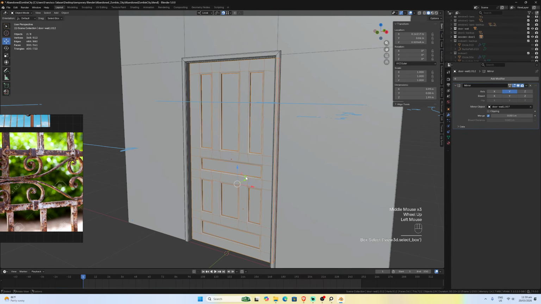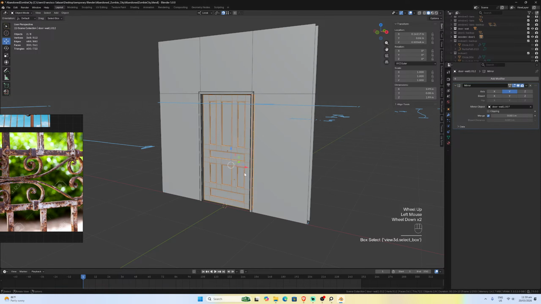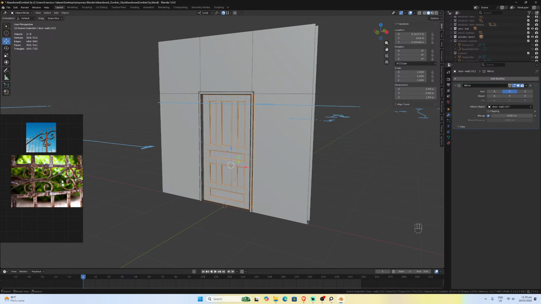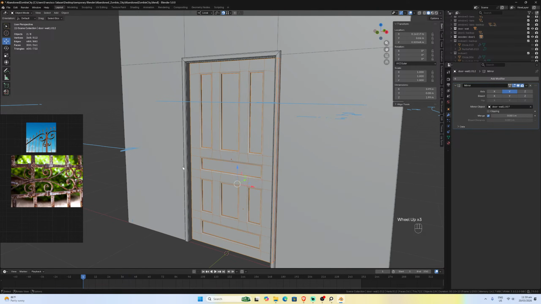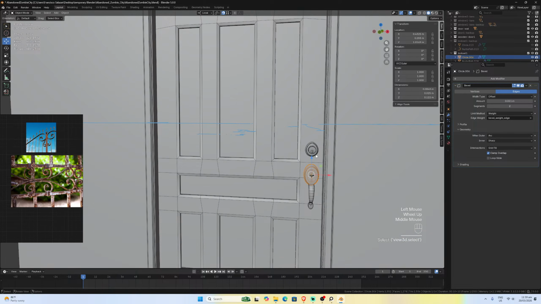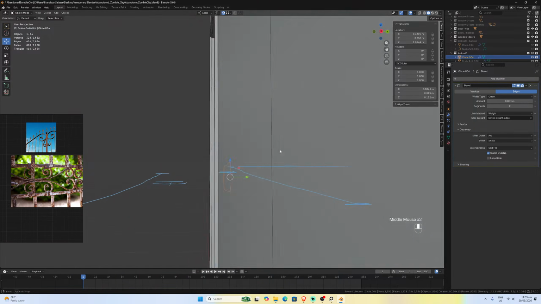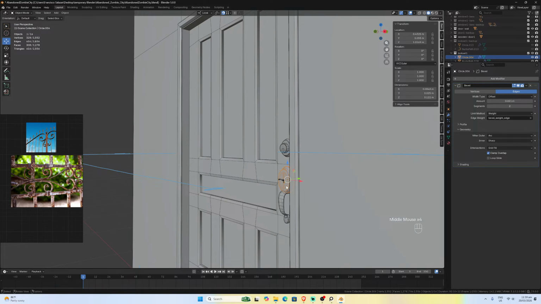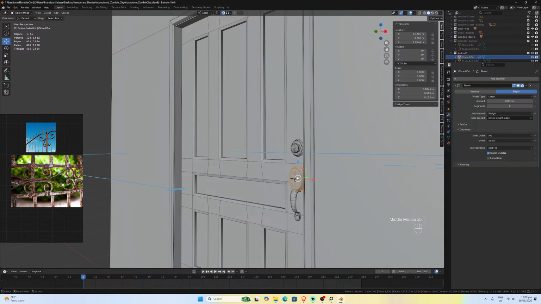Okay, so now that we fixed that, we need to create something extra. So let's check the, okay, wooden door, lockset 1. This one, for example, if we move to the other side, we are not going to have the same lockset. We're going to have something simple.